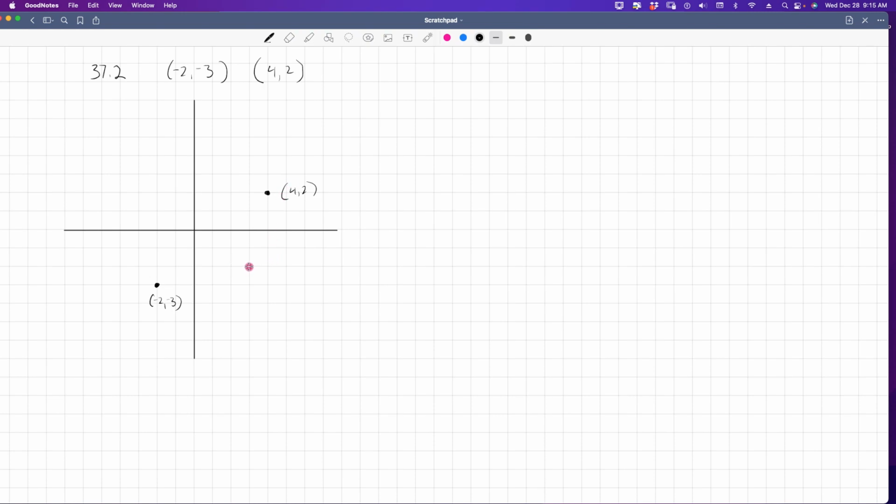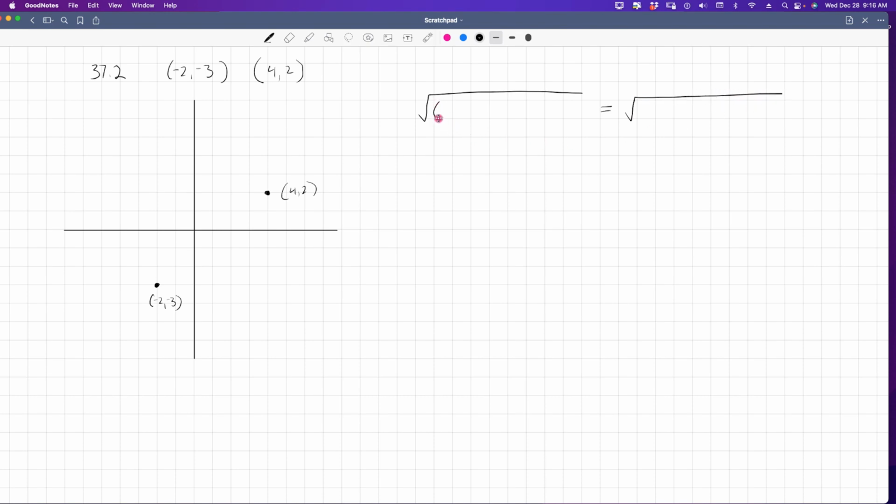So we want to find the equation of the line that is equidistant from the points (4, 2) and (-2, -3). So that means that I want to be able to go to any point on the line that is between these 2 points and be able to measure from that point back to this one and from that point back to this one and have it be equal, wherever that point might live. So the way we would do that, just like we talked about with the midpoint formula, we're going to set it up. We would start with setting the distances between each of those equal to one another. And this is how we would do that.